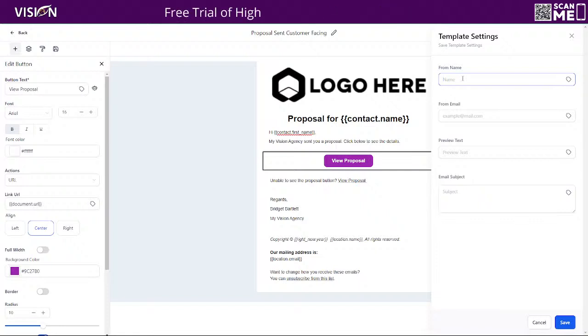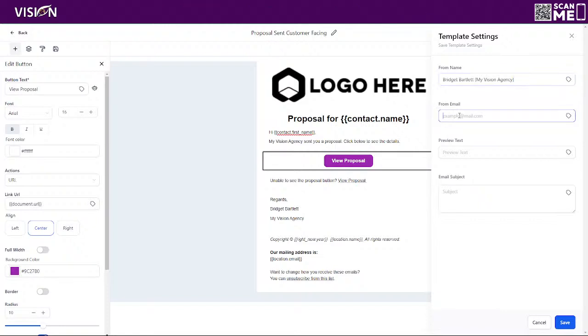So I like to put my name, but I will also put brackets because it technically is my business. And if they see any other emails from My Vision Agency, I definitely want to let them know that, hey, Bridget Bartlett, My Vision Agency, they're one and the same thing. So if you get emails from any of us, then it is the same business. So that's my way of saying that in the from name there.